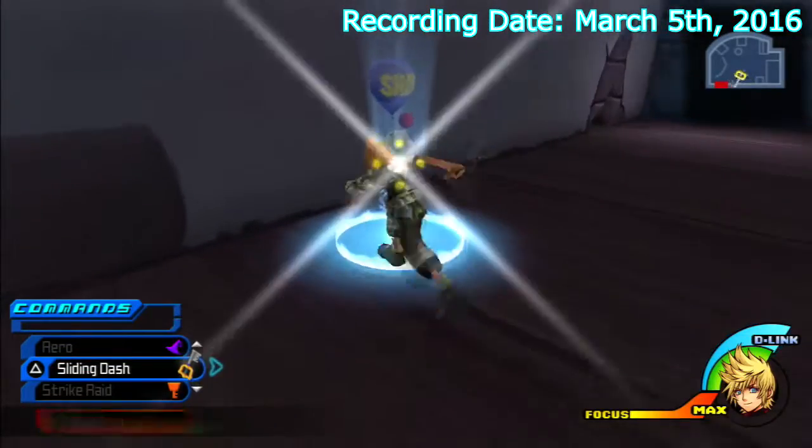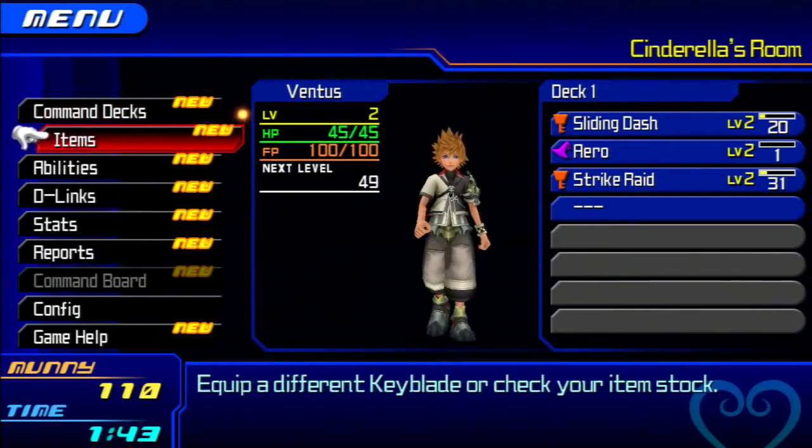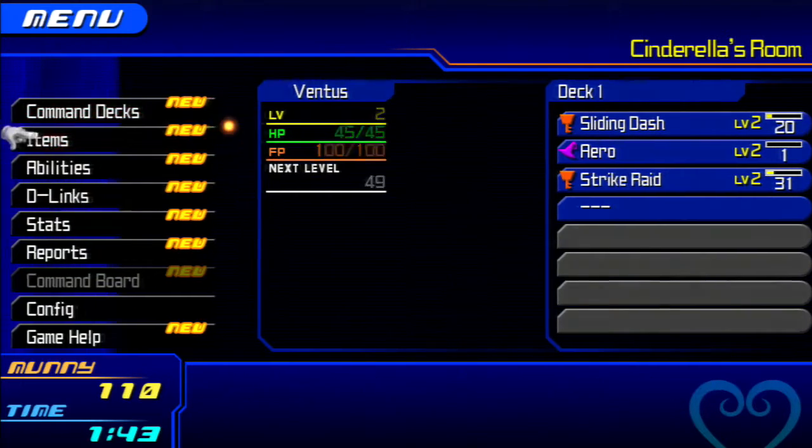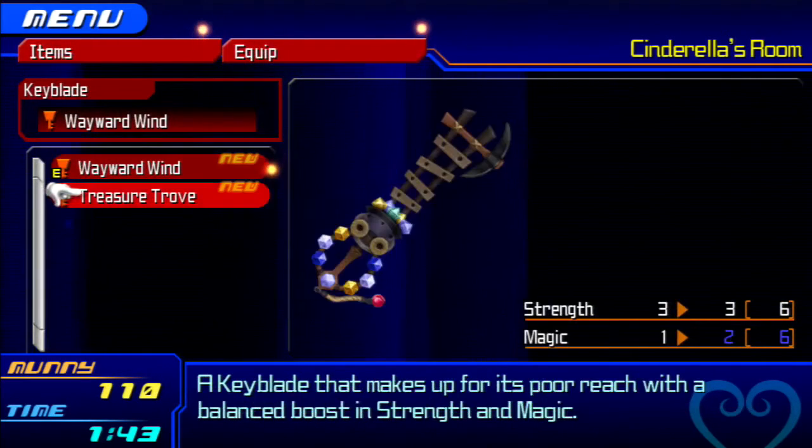Alright, we can also buy some items if we want to. Oh wait a minute, we got new weapons, right? So we could... Hold on, how do I change my weapon? Equip a different keyblade, okay. So yeah, I could use this now. Seems to increase my magic power.